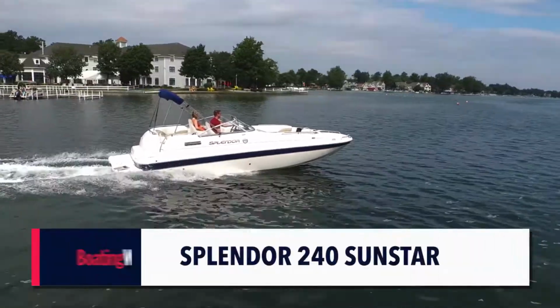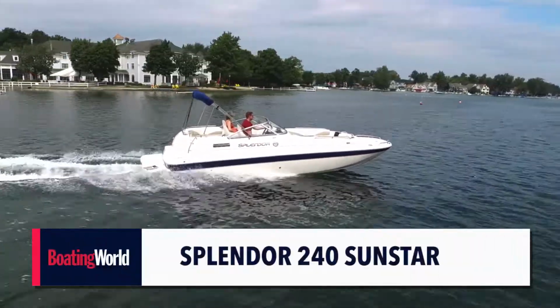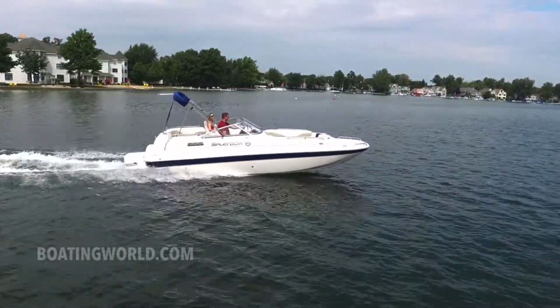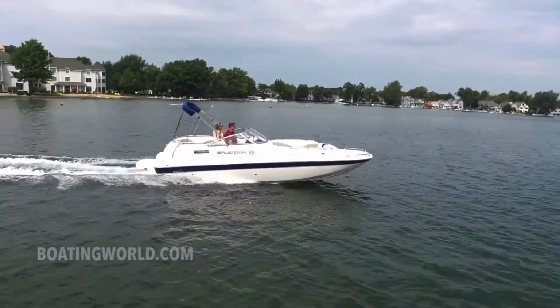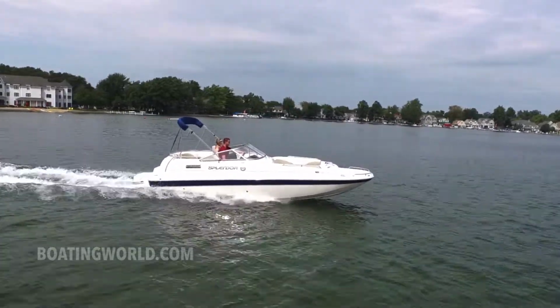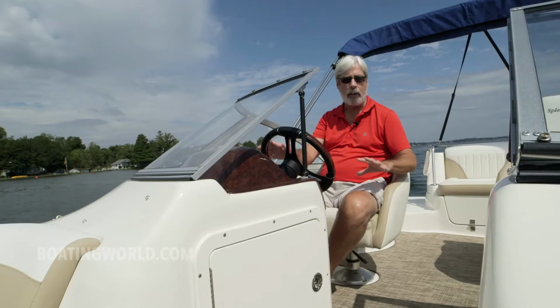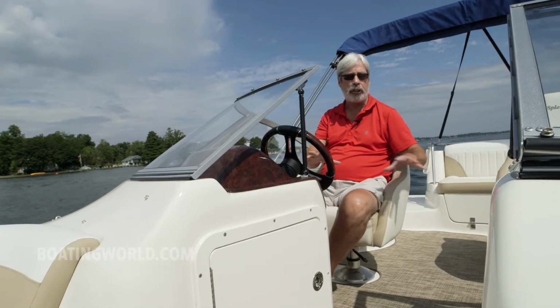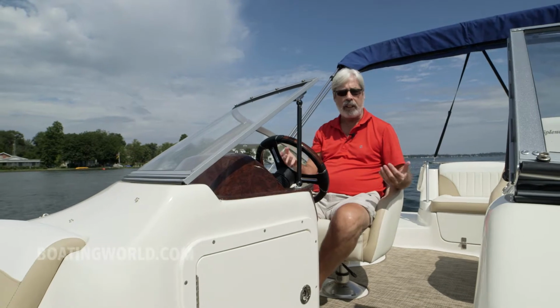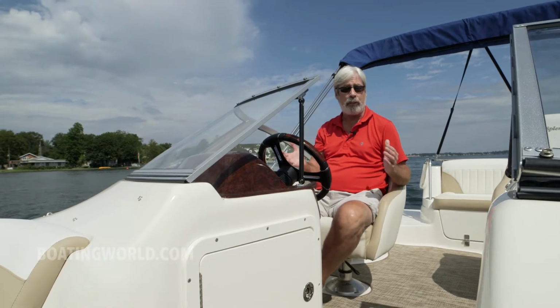Today we're on the Splendor 240 SunStar. This is a catamaran hull, and it's a big wide open deck boat, powered by a Mercruiser 4.5 liter 250 horsepower engine. Now this is the smallest engine I've ever tested this particular boat with. Splendor tends not to change their hulls much, they just change the interior and update it. But man, they love this catamaran hull, and for really good reason.